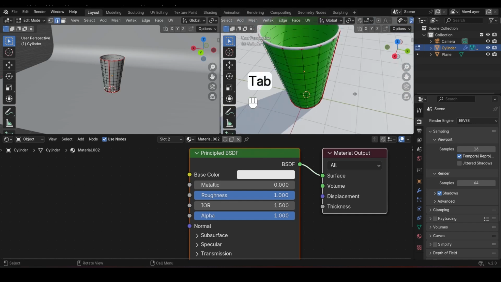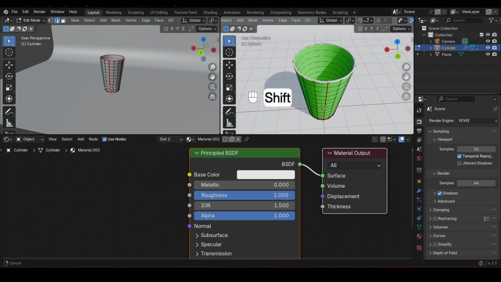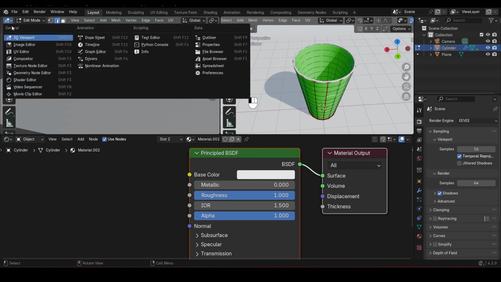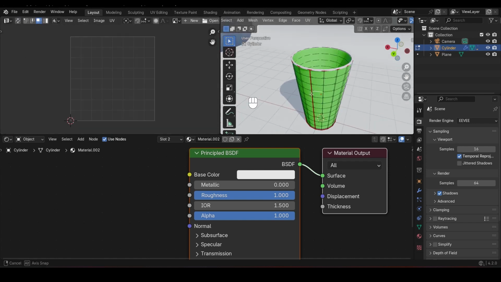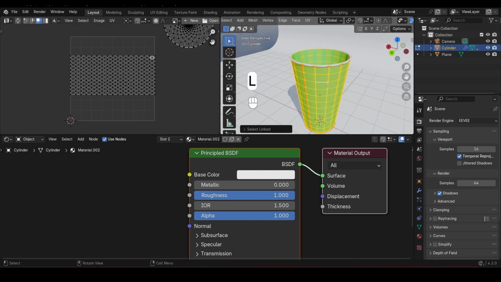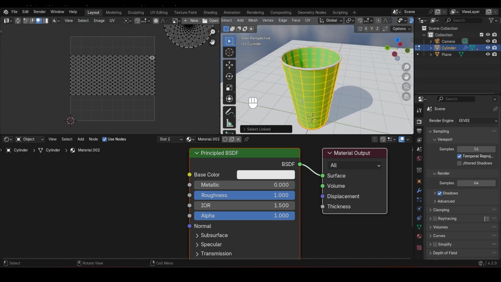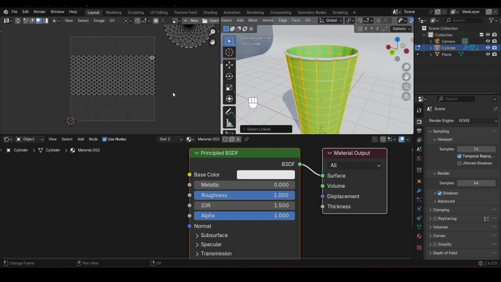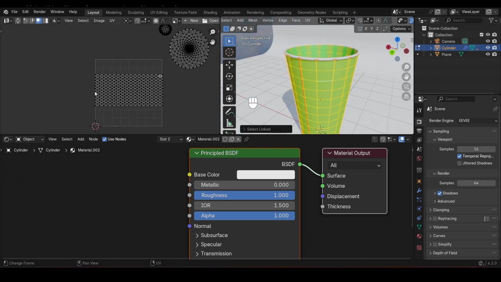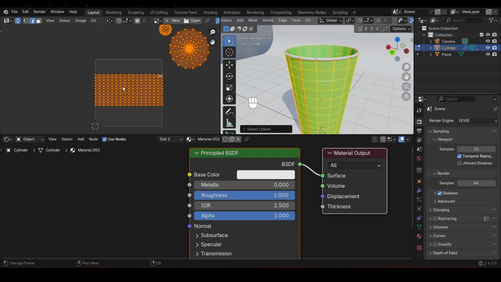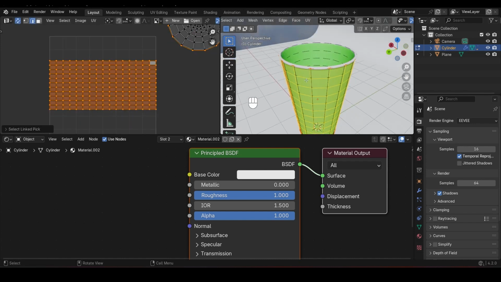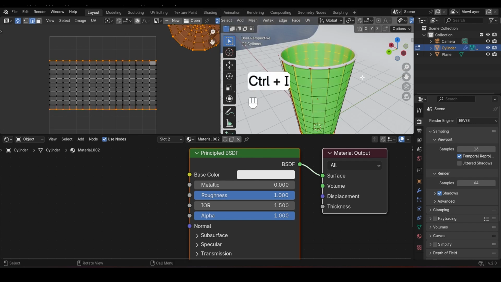Next, select the cup in the viewport and press Tab to enter edit mode. To make it easier to assign materials, switch the workspace from 3D viewport to the UV editor. In the UV editor, select the outside part of the cup by clicking on the outer mesh and pressing Ctrl-L to select all linked vertices. To ensure your selections sync between the UV editor and the 3D viewport, click the Sync Selection button, the icon that looks like 2 connected squares. Once you've selected the outer mesh, hover over the 3D viewport and press Ctrl-I to invert the selection, so the inside of the cup is selected.